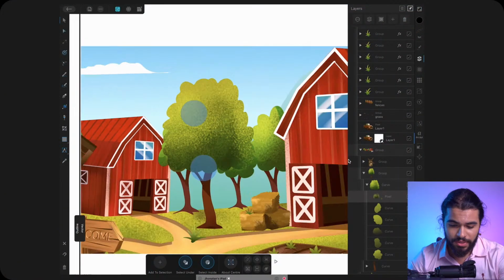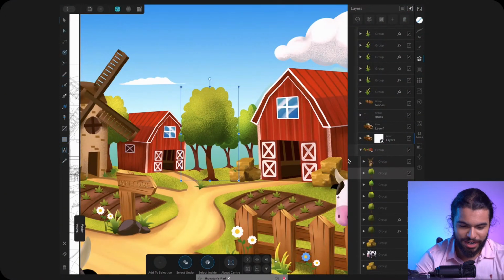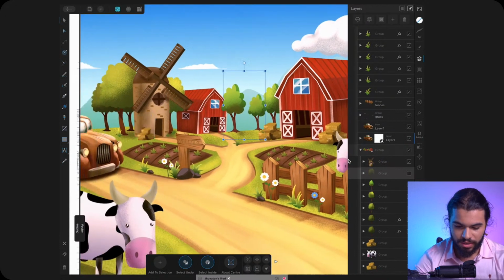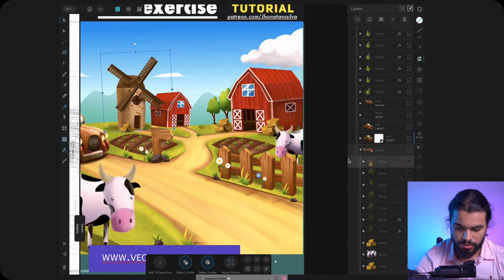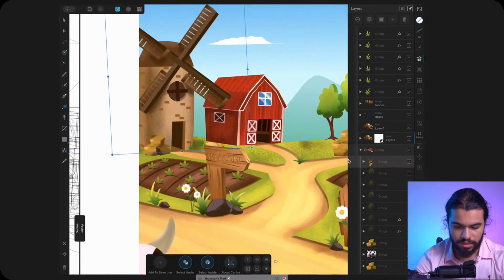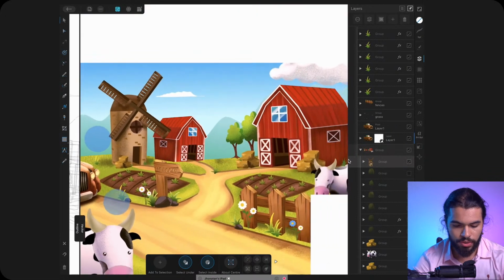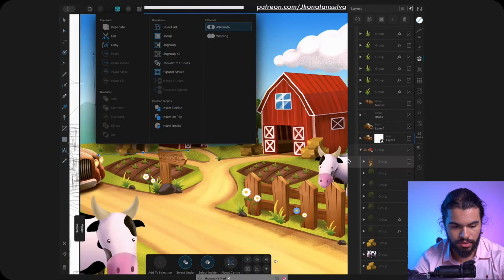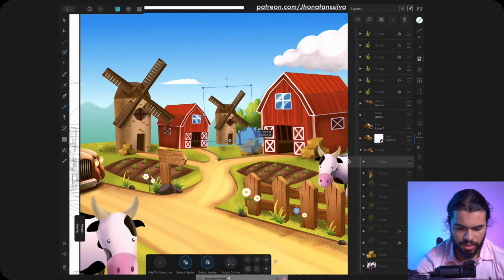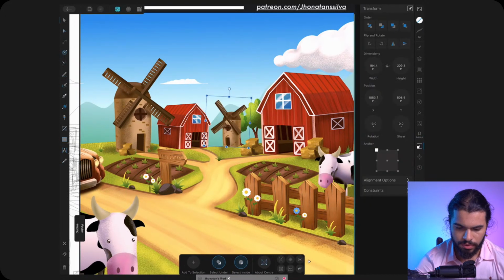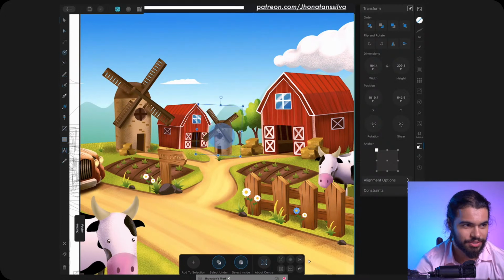So back in here, Joe is inspired, my friend. Look, I have all the trees, and I can just hide them, and they work very smoothly. All right, you can see, I don't like this guy, so I can hide him. Or you can save your time by duplicating. You can duplicate and then resize, resize and flip, my friend. It's just incredible, really.